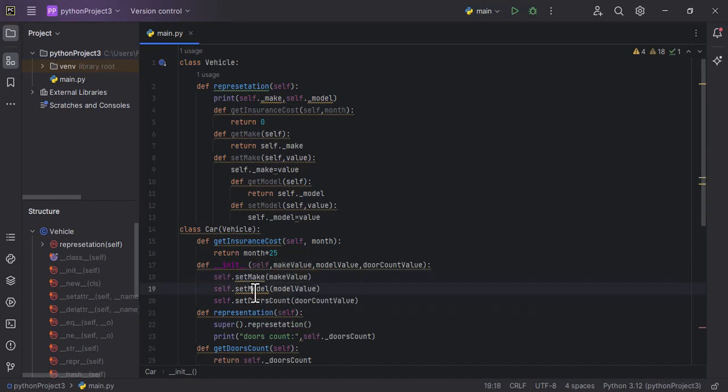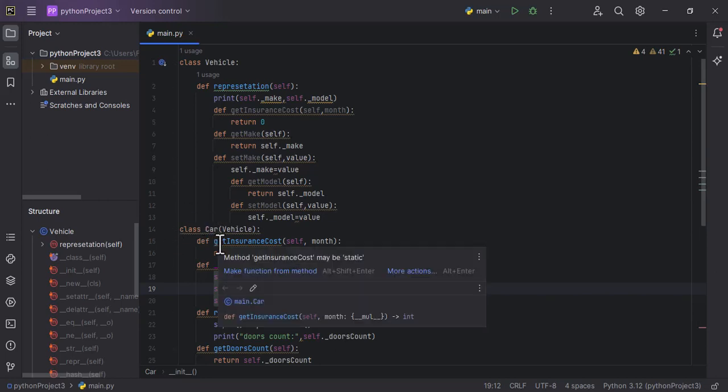And even in here, I'm not calling the set model of the base. No, I'm taking the value of the constructor in here, boxing it, and then I am setting it there. The same happens with the doors count value, and I'm setting it in there. And then remember what self will do. Self will refer to the object instance of Car.